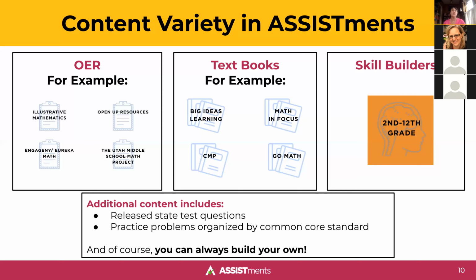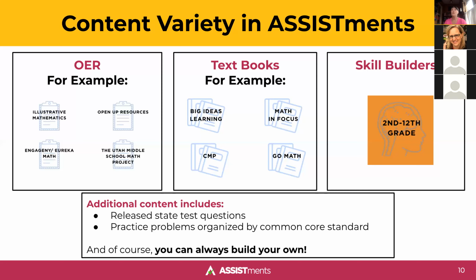So they may need some support from home, from their parents, from their guardians, doing some of the activities, just interacting with the computer. We do have some textbooks available to use. Just to note that because of copyright infringement rules, we do not actually have the questions published on Assessments, but we have put in all the page numbers, all the questions, and all of the answers. So if your students do have a digital or physical copy of the textbook, you can still assign how you normally would. The students are still going to input their answers into Assessments, and they will get corrective feedback, and the teacher will still get a report.